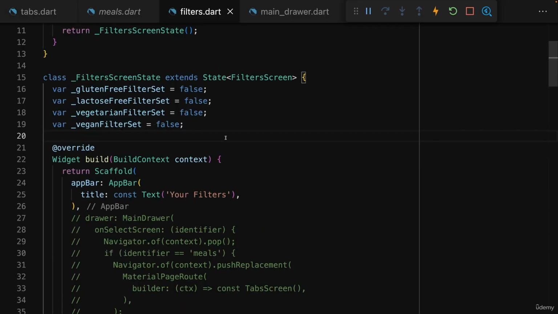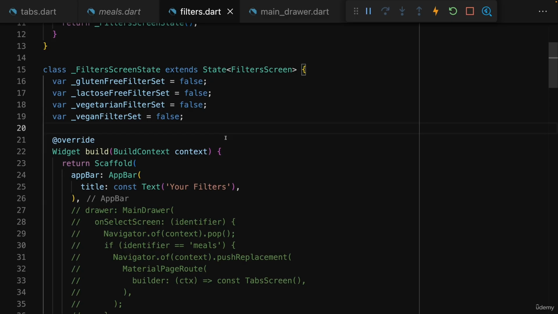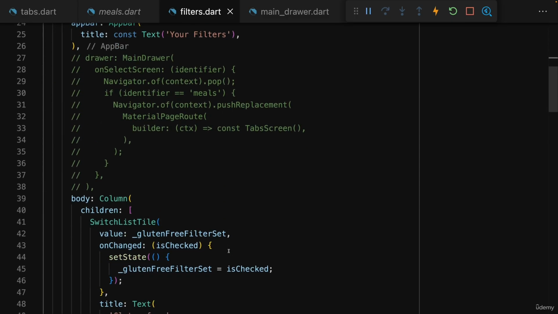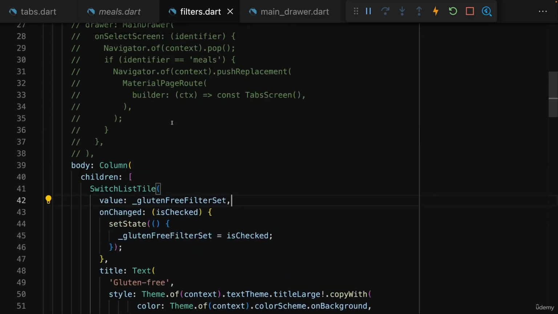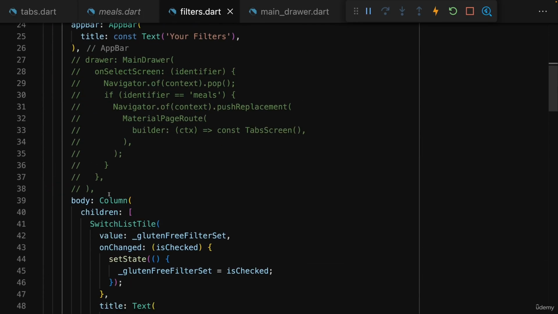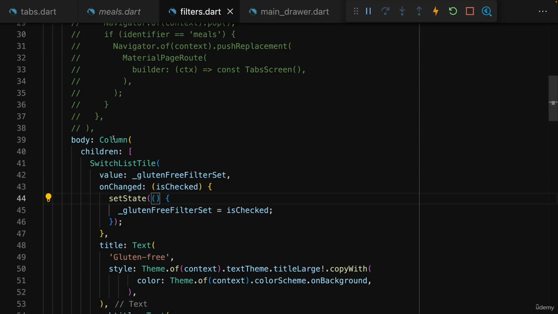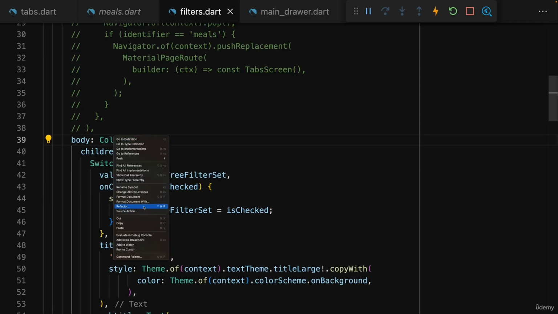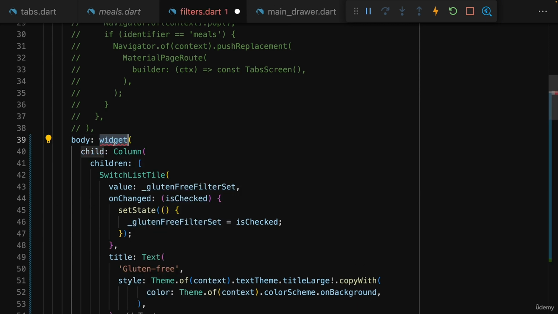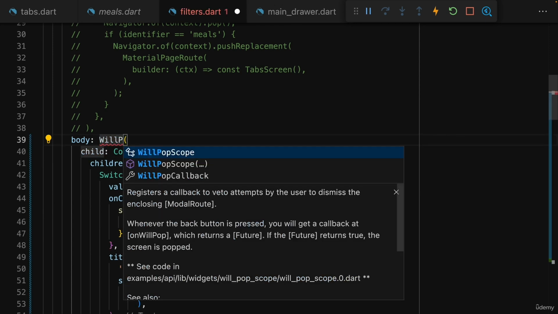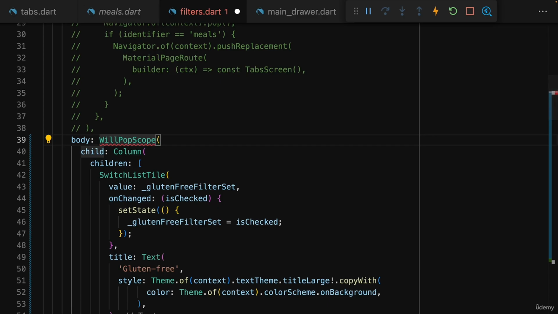And for that, of course, we need to find a way of knowing when the user tapped the back button, the physical one or the one in the top left corner. And this is another common requirement, and therefore Flutter helps you with that. It gives you a special widget, which you can use here in your scaffold to wrap it around your body. And therefore that's what I'll do. I'll wrap a widget around my column here. And the widget I will wrap around it is the WillPopScope widget.